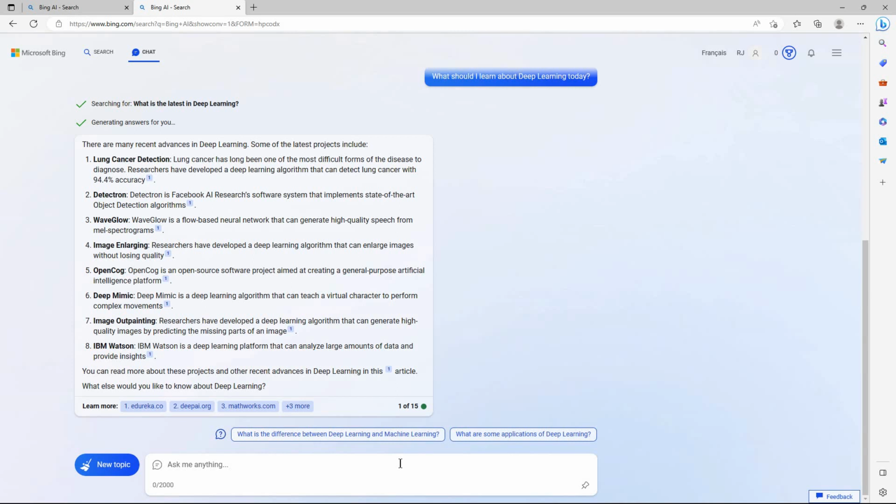So lung cancer detection, Detectron. What's that? Detectron is a Facebook AI research software system that implements state-of-the-art object detection algorithms. This actually wasn't quite what I was after, but I'm going to copy this to Notepad.